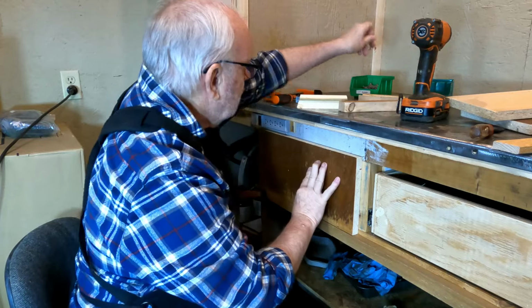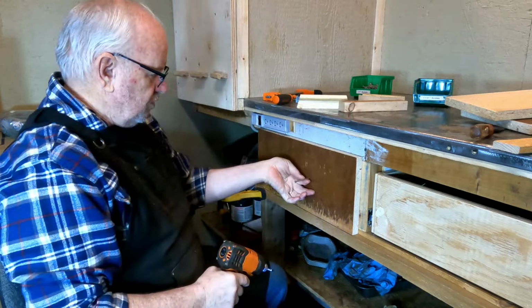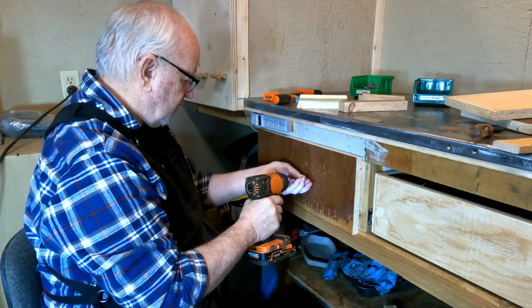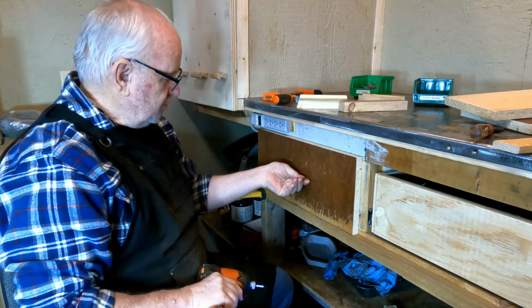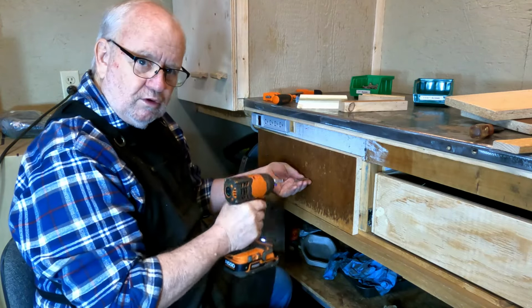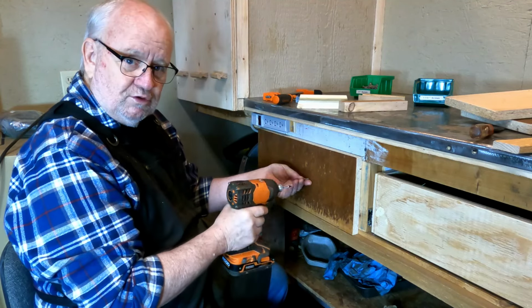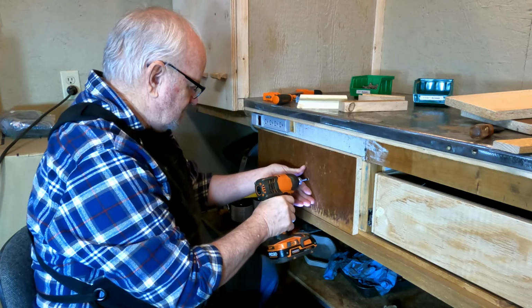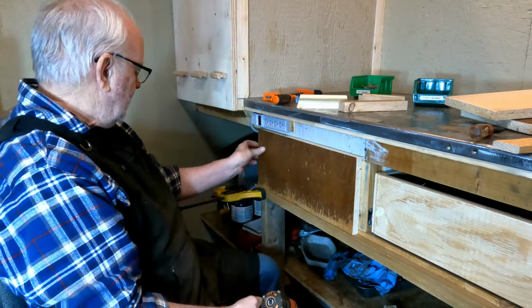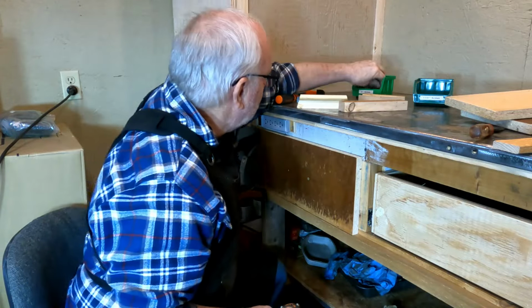I also have some 2 inch screws that I'm gonna put in here to secure this drawer front to the box. And then once it's screwed in place, these screws should go right through, and then I'll take it out and drill the holes, or drill the holes first, because I need to get access to those holes, put the handles on. Okay, there we go. That one doesn't look too bad.